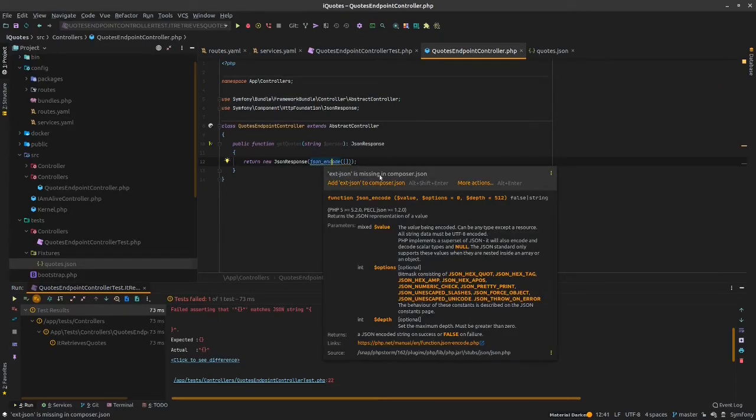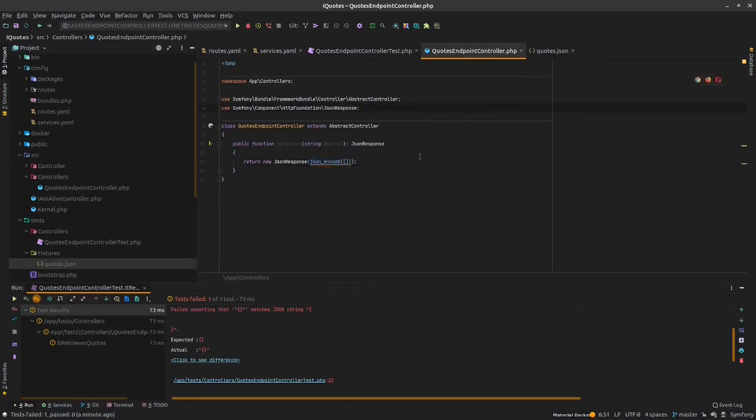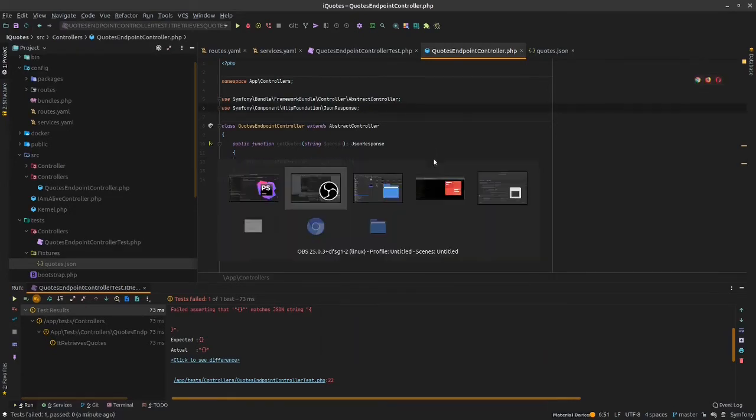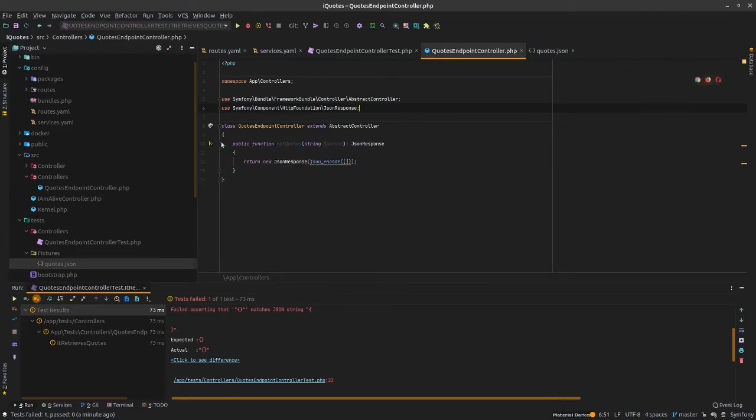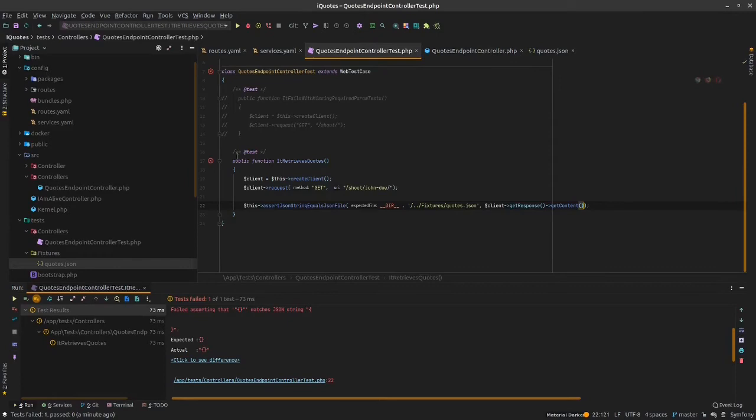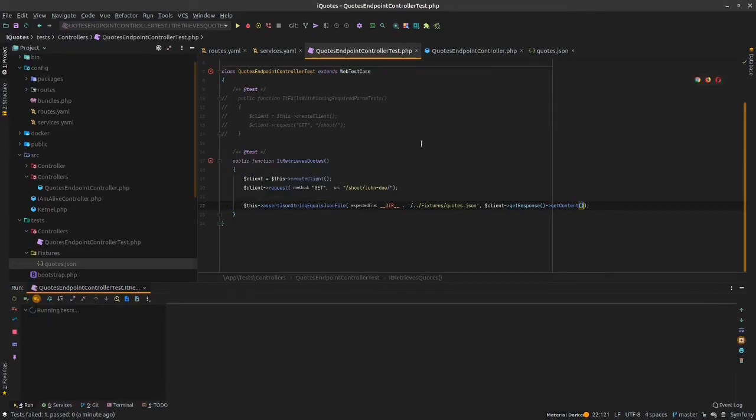So ext-json is missing. Add ext-json to composer. Alright, but it might work anyway. And then we're going to fix that error. So, well, not error, that highlight thing.